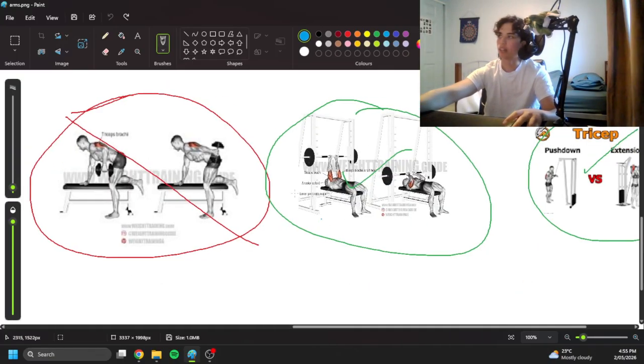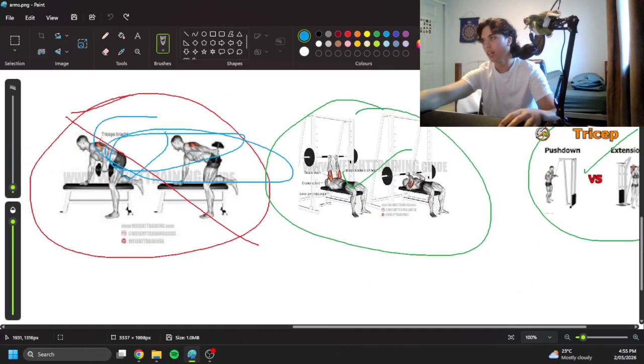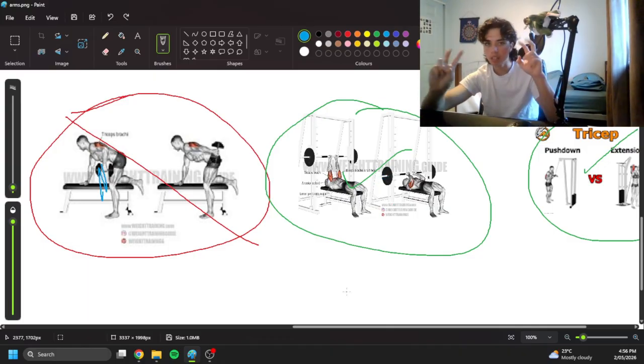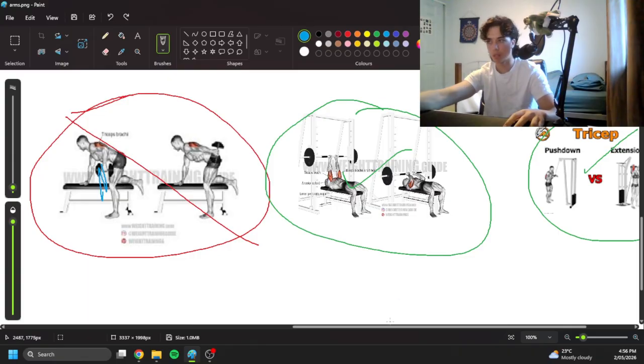Triceps, I've actually talked about this exercise before. There is zero functional tension on the biceps at this point of the movement, so why even bother doing it? Here is the JM press. I love the JM press on a Smith machine. I don't do it currently, but I used to, and it's great. I love it. Stable, fixed arm path. You can load the triceps. You can progressively overload pretty easily. Doesn't train the long head as much, but it's still a good tricep exercise.